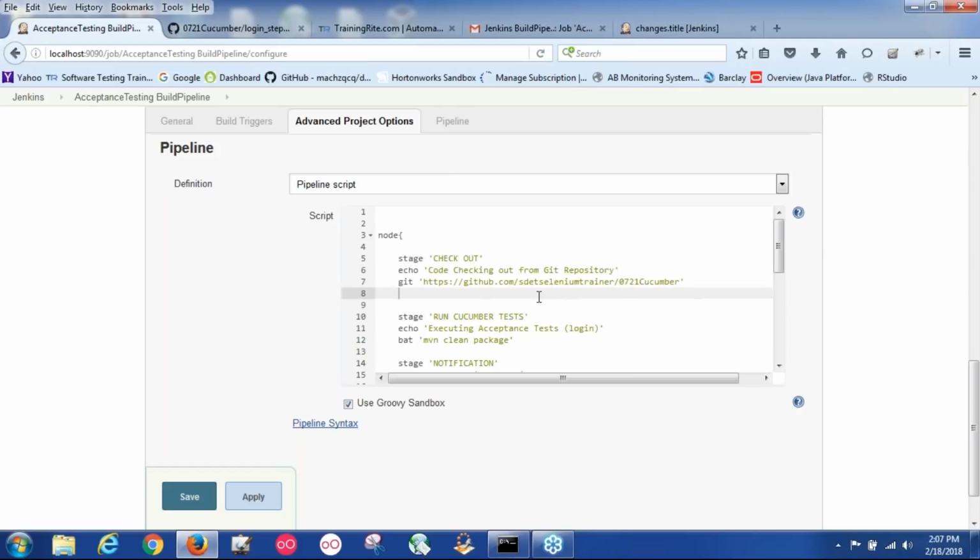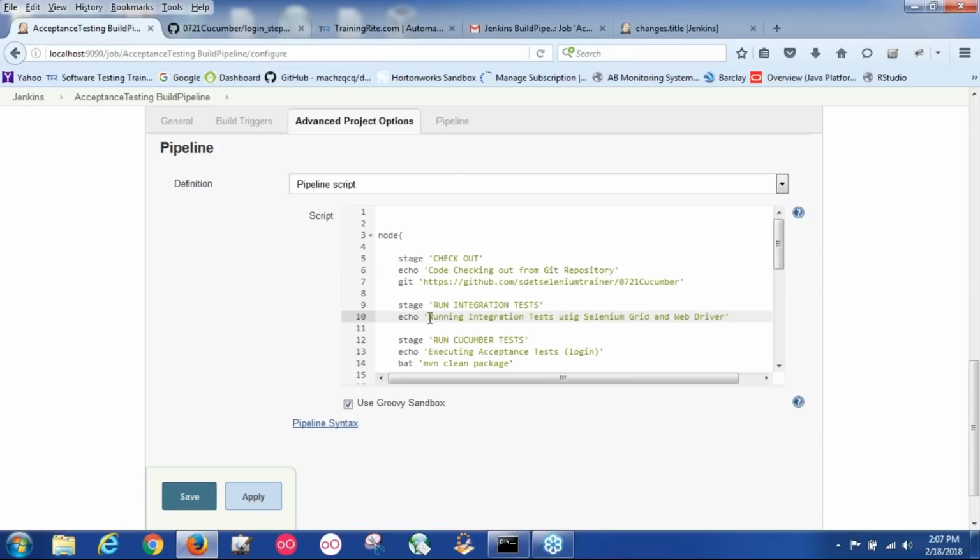We would have some stage before the run integration tests, right? Running integration tests using Selenium Grid and WebDriver, something like that.